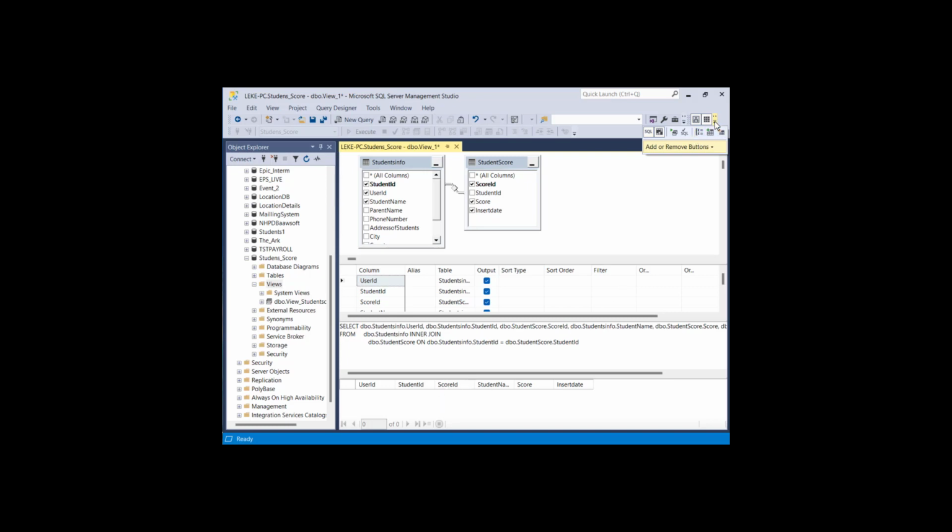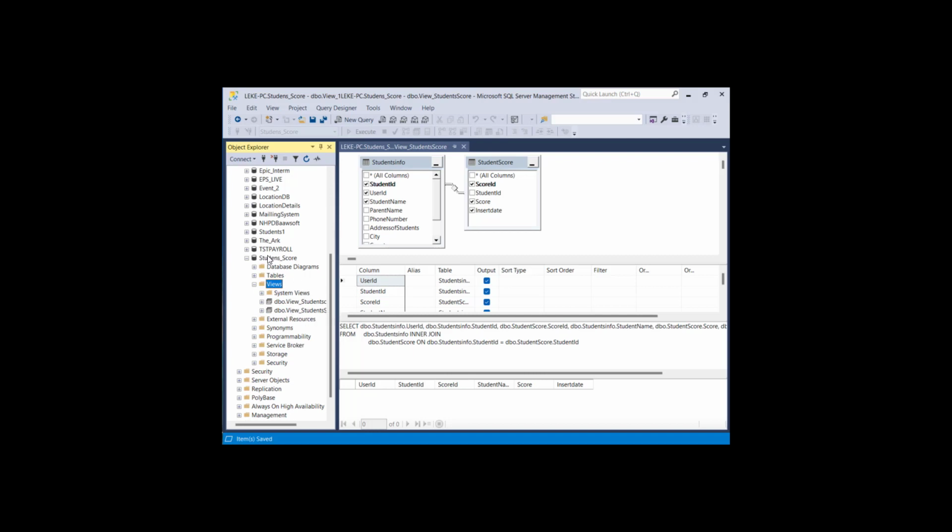This table I have. I click on the small arrow here, and I click on this execute SQL. So it shows me the table. So I have all this. Now let me save it. I can save this one as view underscore student score. So with this, I've been able to merge views together, which is fine. If I come here and do a refresh, I'm going to see the two views.